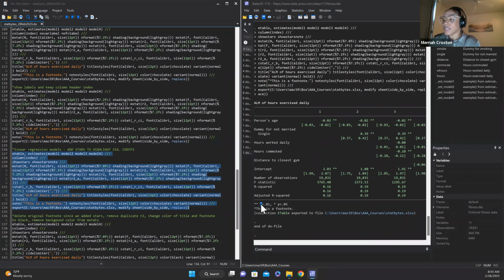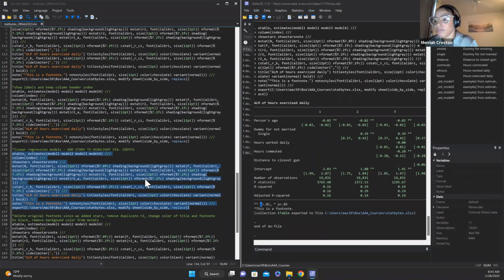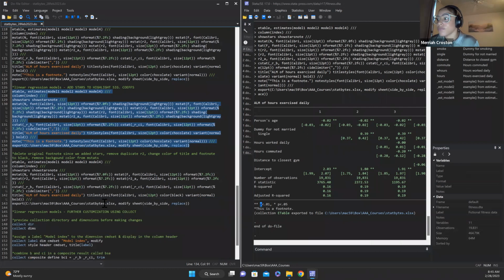The sort of title used for the p-value by default is p, but we can re-specify that to p-value if we'd like, or something else, depending on what the expectation is for your course or for the style guide for the journal that you're submitting your paper to. Okay, so now in preparation for further customization, we have a few steps left here. We are going to clean up this table a little bit.